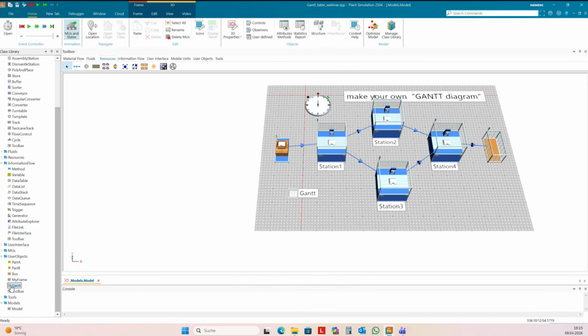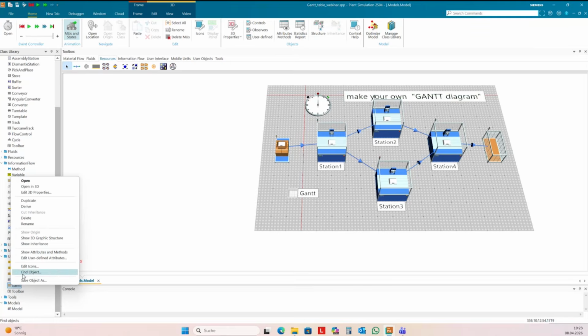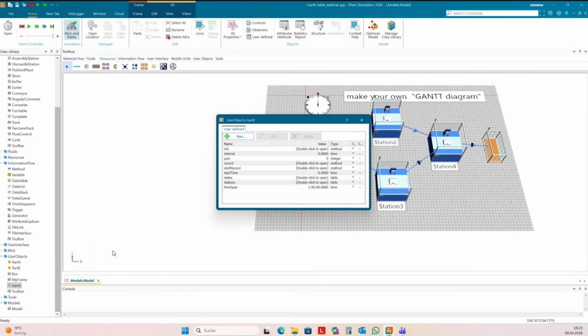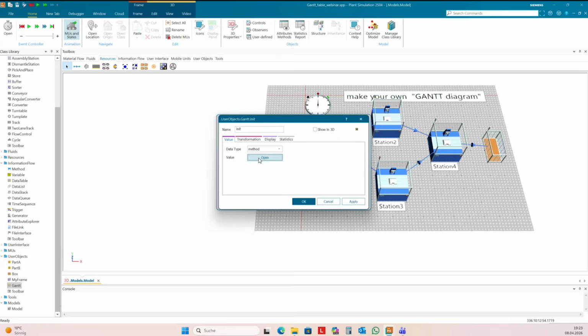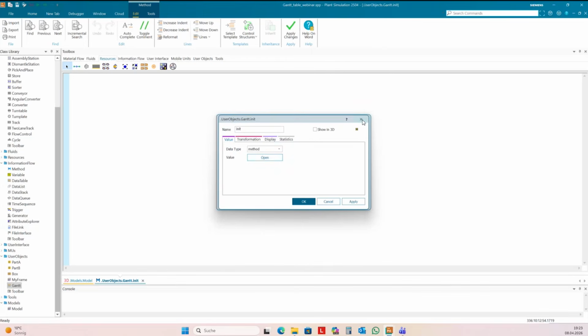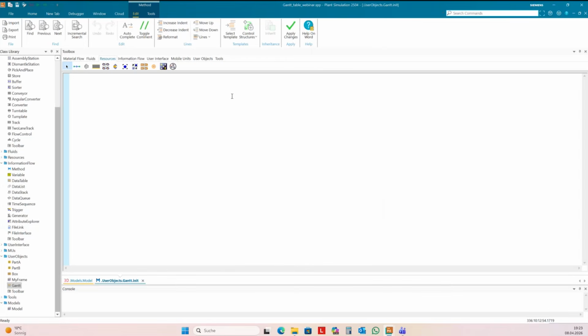So I go here to this Gantt diagram and right mouse click, edit user-defined attributes, and we start with the init method. And the first is we set the column width to 1.